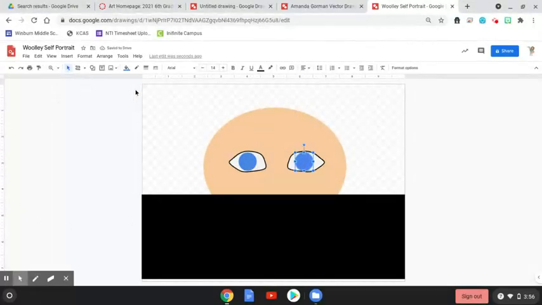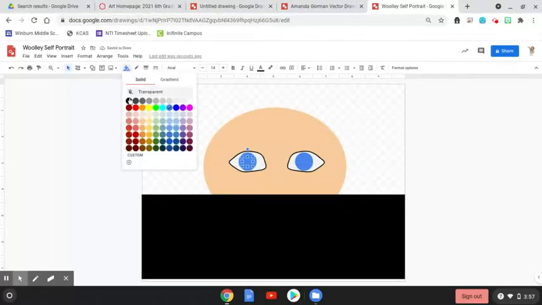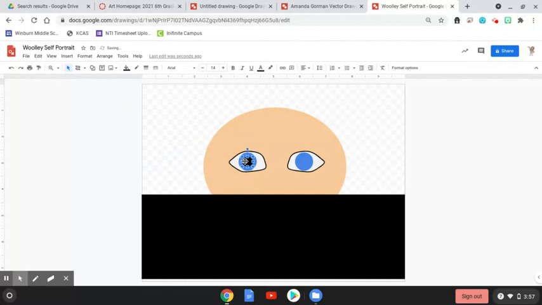Next thing I'm going to do is add the pupil, the black part of my eye, and it's just a smaller circle. So once again, shapes, choose the circle, and draw yourself out a little circle. Now it's still blue, and I'm going to have to change the color to black so I can see it better. That looks about right. Copy, paste, because we want all our eyes to look the same, and drag it over. Now I've got 2 eyes.